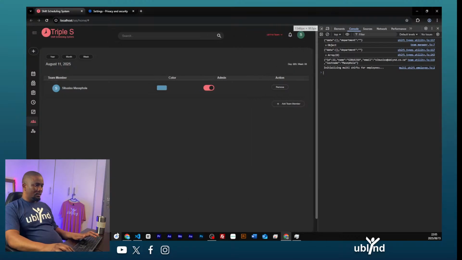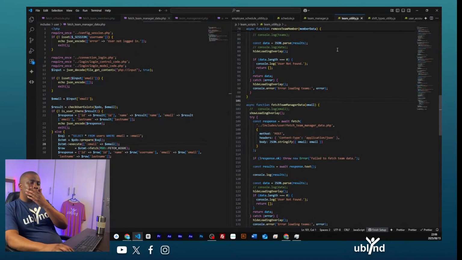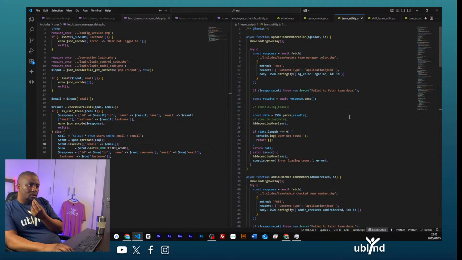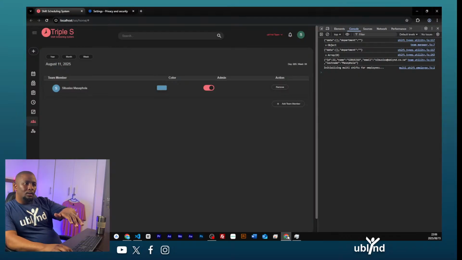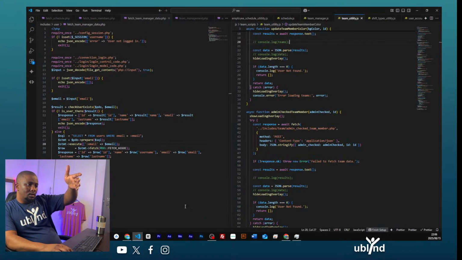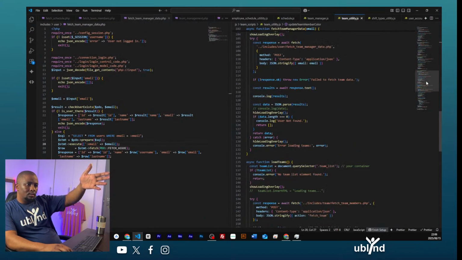I would also have to remove that logging that we did earlier. Team utility 199, team utility 19, remove that.